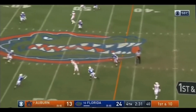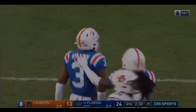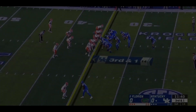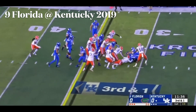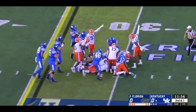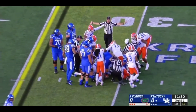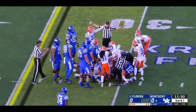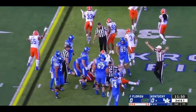Auburn needs to throw past the first down. And again he overshot him. And this time Marco Wilson did pick it off. But an emotional fumble snap. Smith trying to jump on it. That ball is still loose. And Florida says they have it. How did the Gators come away with that one?